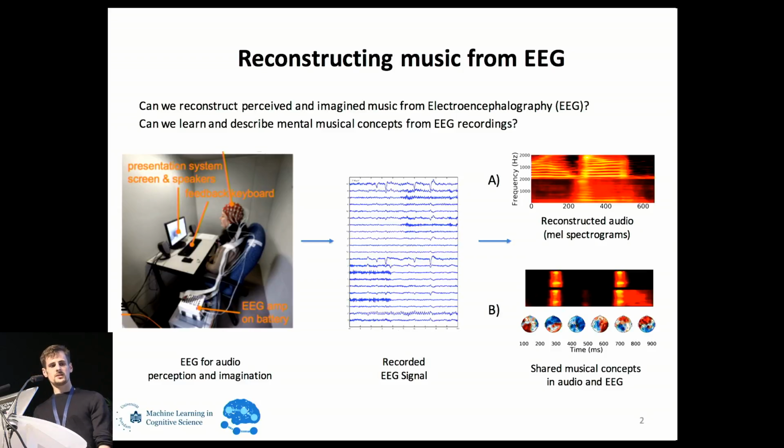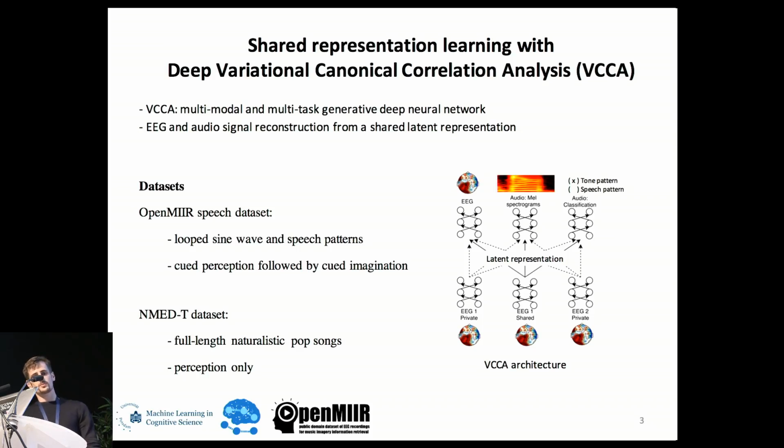So from this EEG signal, and maybe also using the audio signal as training targets, we now want to reconstruct the audio. Here we tried to reach Mel spectrogram reconstructions, and at the same time we also try to link those Mel spectrogram reconstructions to the brain states that they correspond to. So how did we tackle this problem?